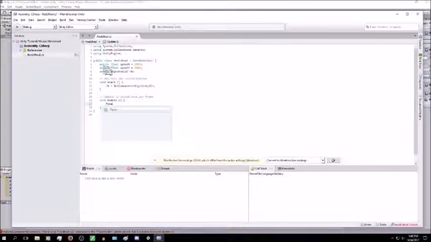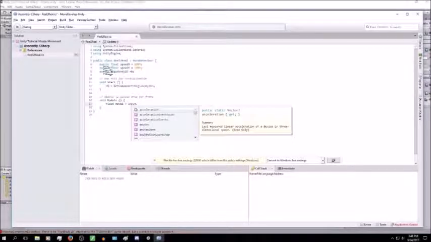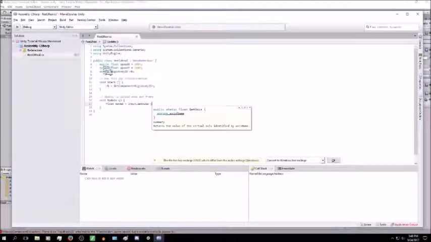All right, so float moveX equals Input.GetAxis horizontal period.